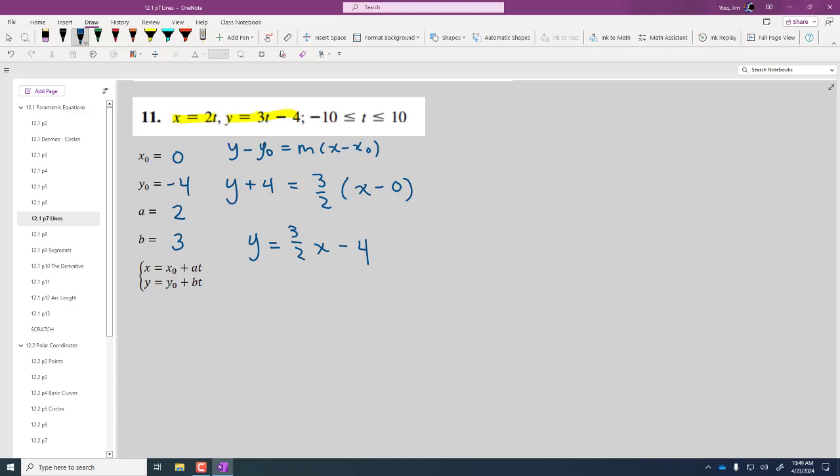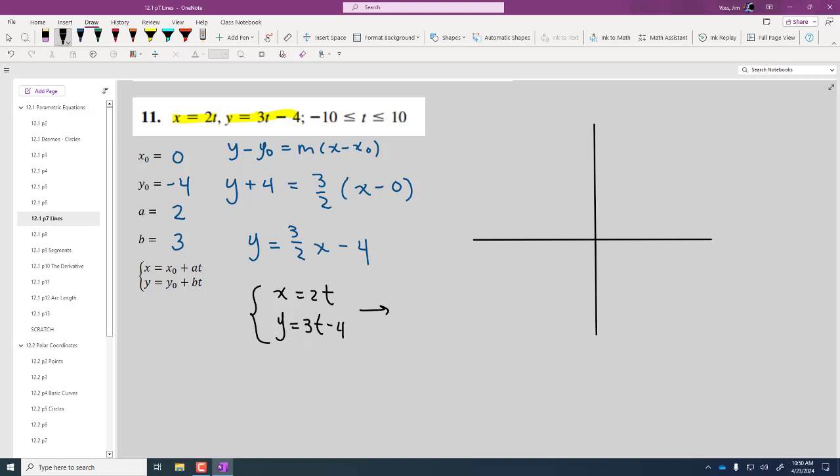If we wanted to do it graphically, which is what we're going to do now, we have a couple of choices. So we're going to graph the parent curve, the Cartesian curve, by eliminating the parameter. Well, we eliminated the parameter by using sort of the y's and the x's that were given. You could also just go old school and do what we did in the last problem. You could treat this as a system and say x is equal to 2t, y is equal to 3t minus 4.